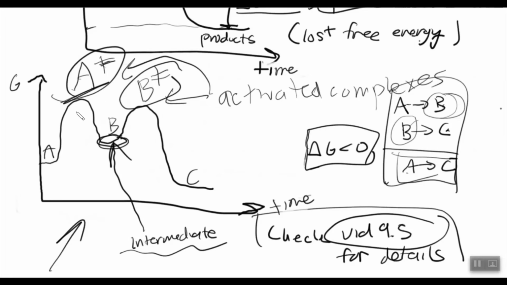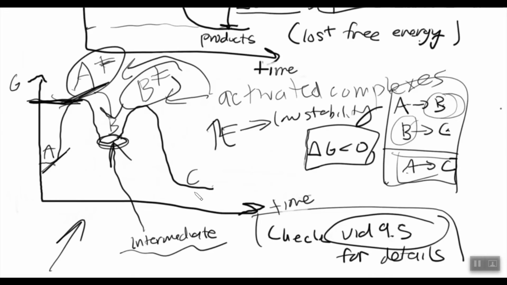They're basically unstable forms of what you had originally, getting ready to transform into the next thing. So that's what activated complexes are. And notice how they're unstable. And that's because they have a very high energy level. And we know that high energy levels typically correspond to low stability. And as you can see, from A to C, we are going from higher energy to lower energy. And that means that the delta G0 is going to be less than 0, or it's going to be negative.